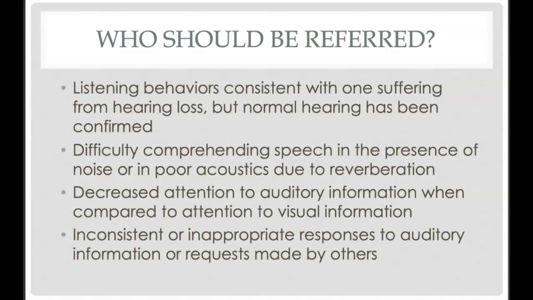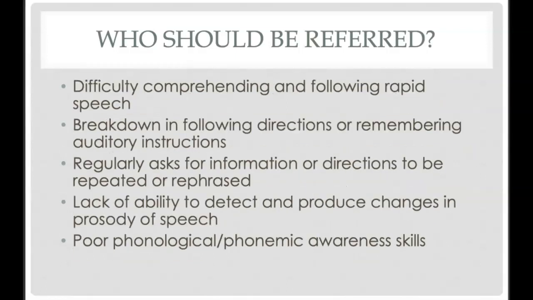Some of the common behaviors are similar to those of people who have hearing loss: difficulty comprehending speech in noise and decreased attention to auditory information. A lot of times children with hearing loss stop paying attention. They're not aware of sounds. They kind of give up, so they seem like they're not paying attention. Same thing with APD. Other behaviors include inconsistent or inappropriate responses to auditory information and difficulty comprehending and following rapid speech.